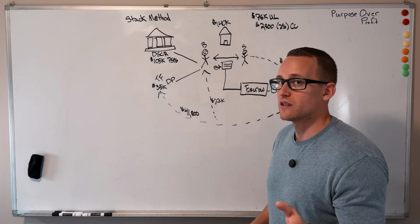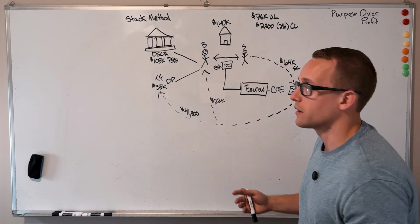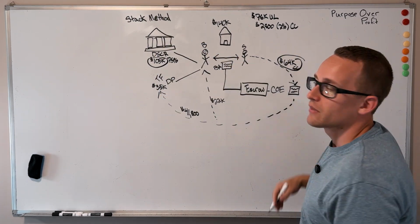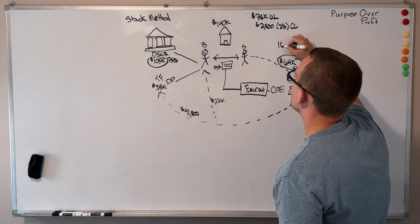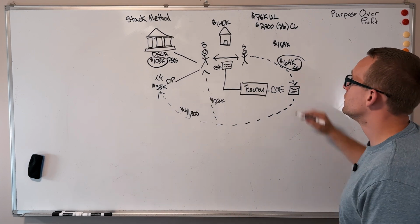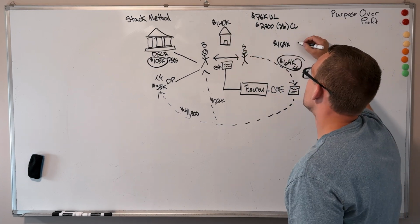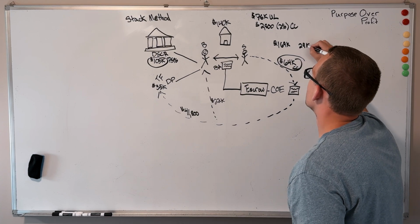Well, what adds insult to injury is in this type of transaction, you are actually over leveraging the property. And I'll tell you what I mean by that. So you've got your DSCR here for 105, and then you've got your seller carry for 64K. So those are two loans that you now have on the property. That adds up to 169,000. So what that equates to is you have 169,000 of loans on that property, subtract the purchase price that you had. Technically, you're over leveraged at that purchase price by about $29,000.